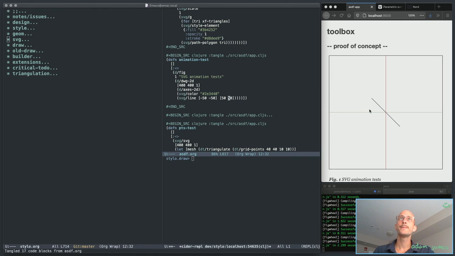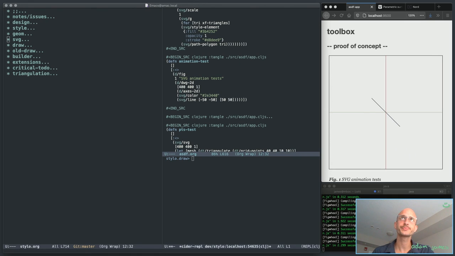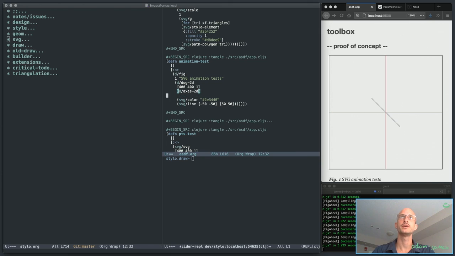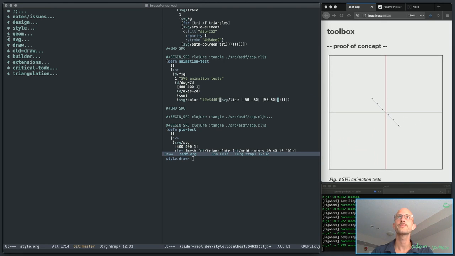Right, so now what I should be able to do is conj onto this thing. Actually, let me rewrite this just this way.